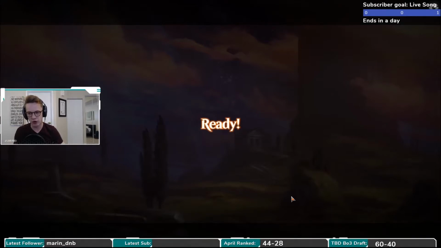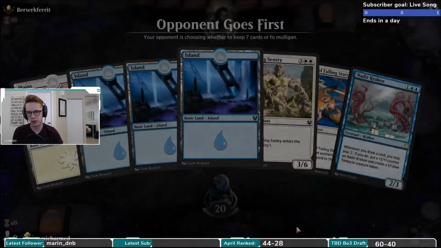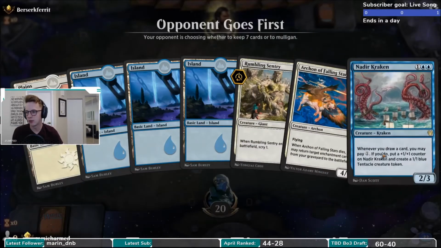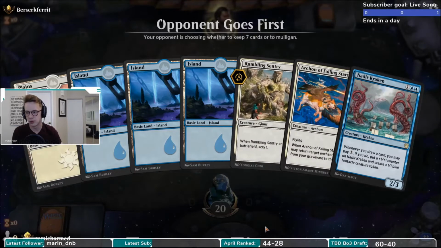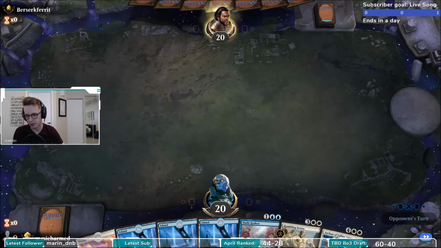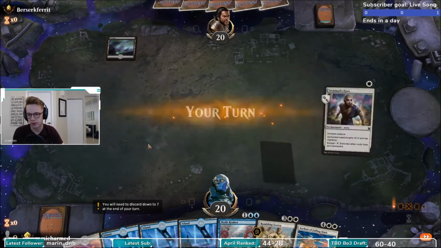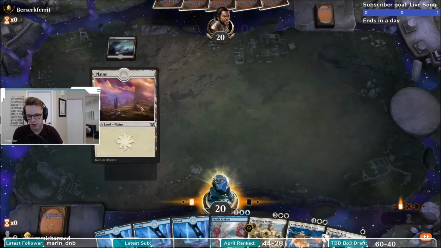So the fact that we have a Kraken we want to protect, and these sweet flyers and all the rest of that. All right, opponent goes first. We got Kraken on 3, so we're going to keep and just pray that the Kraken doesn't die. Don't think you can mulligan a hand with a turn 3 bomb rare in it, even though it could very easily just get killed right away. Hopefully we draw some stuff that helps us protect it.